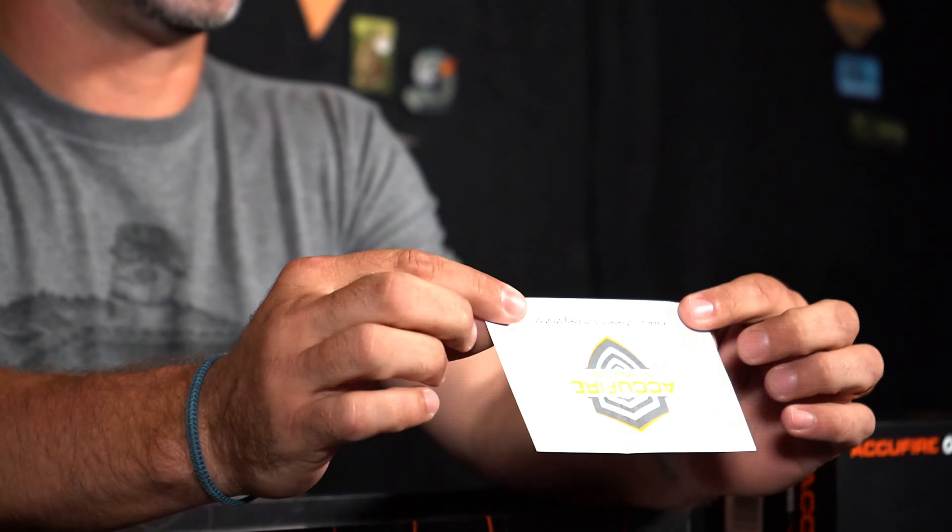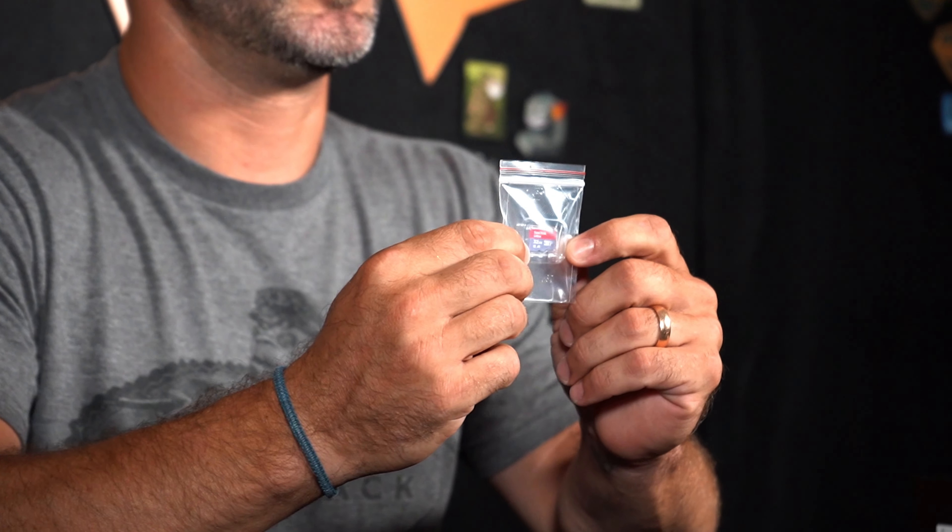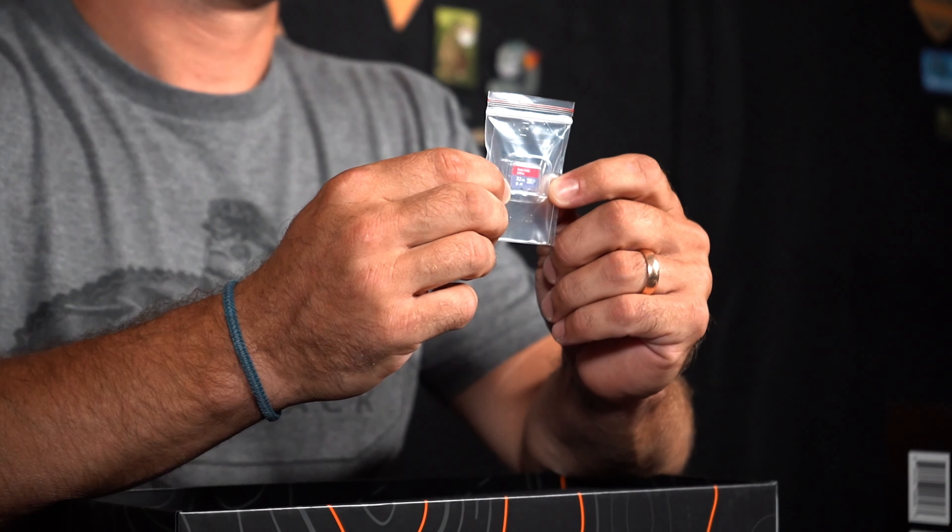If it doesn't work, bring it back. Lens cloth. There's silica — we try to throw those things away because they bust. Lens cloth. You'll get your front shield and your back shield. A little bit different here: you get two sets of CR123s that come with this one, so you don't ever run out of batteries. SD card, 32 gig, comes with it. If you want extras, get 32 gigs — I recommend just getting the same SanDisk.